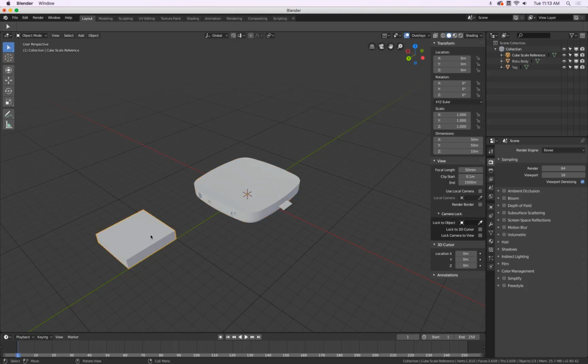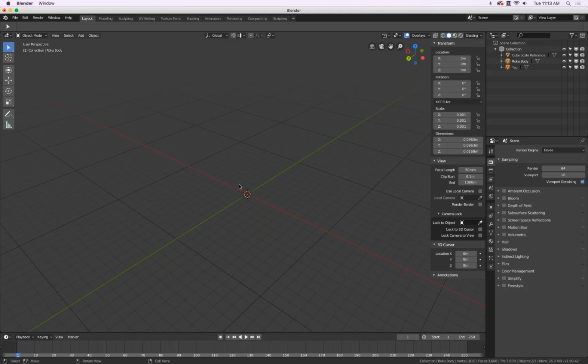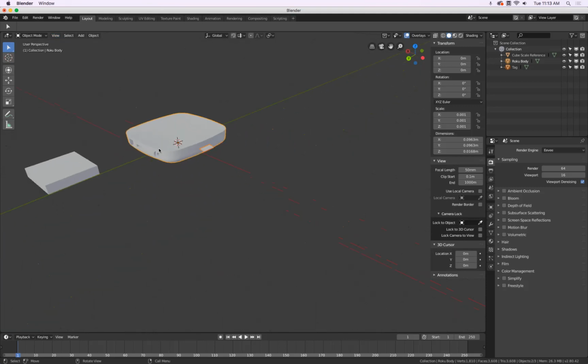So maybe actually the Fusion dimension wasn't correct, because if I set this to .001, yeah, that's exactly the way it has to be. So which means if we type in .001 for the rendering purpose, then that's correct. To zoom into our object, View Frame Selected with something selected. There we are. Okay, so very good.